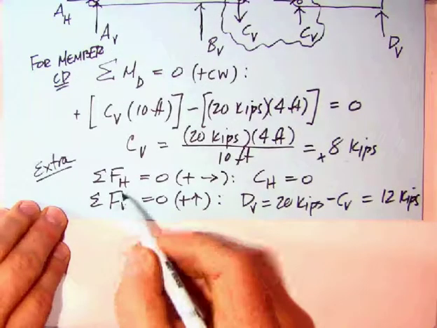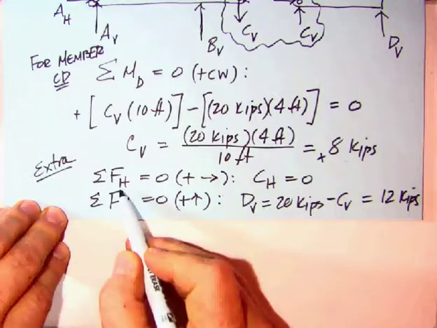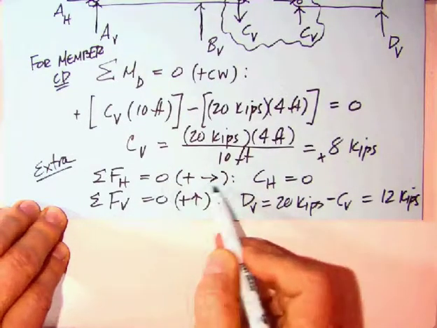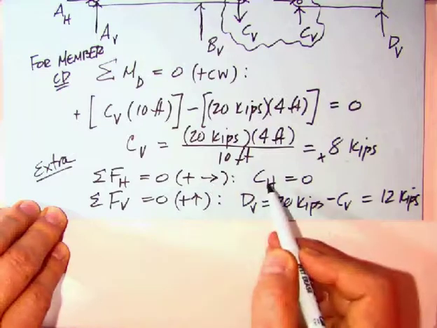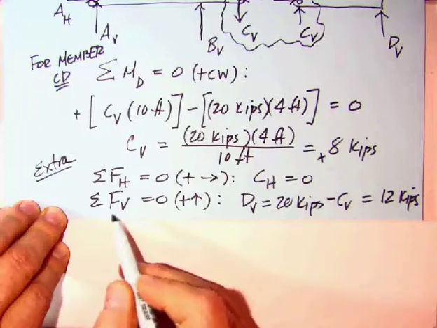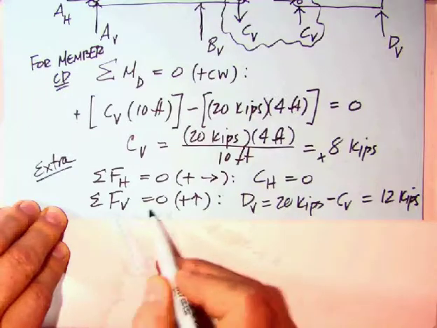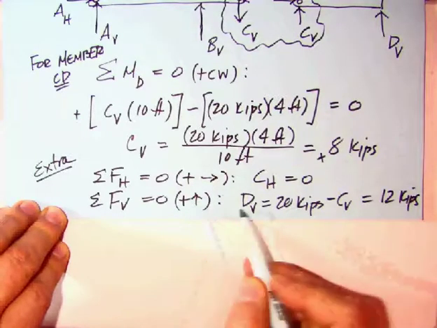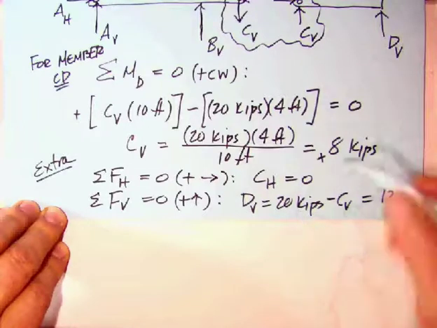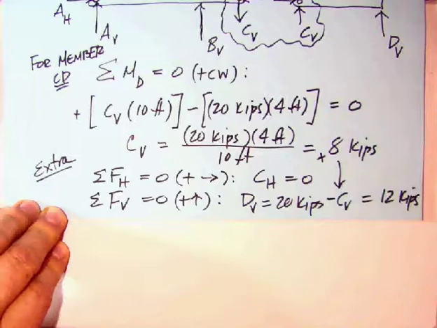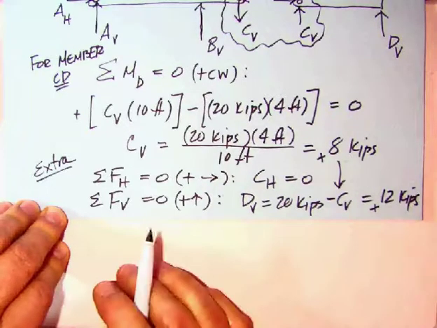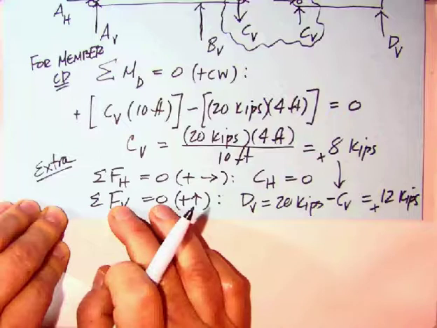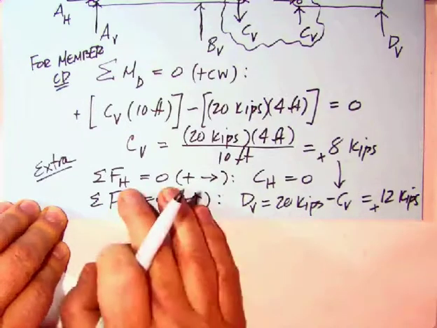Okay, again, what you have extra here is that we didn't have to, but it's just over above what we need to do to find BV. Sum of the forces horizontally, set them equal to zero, make positive to the right. Again, that's my symbology. Well, that comes out to be, no surprise, CH equals zero. There's nothing happening left or right on the diagram. And then sum of the forces vertically, set them equal to zero. All the forces, known and unknown, make positive up. You can make positive down if you wanted to, but positive up. And from that, you would get DV is 20 kips minus CV, and this 8 goes into there, so 20 minus 8 gives you 12 kips. And again, don't miss the fact that this comes out to be positive, so the direction that you assumed is positive.